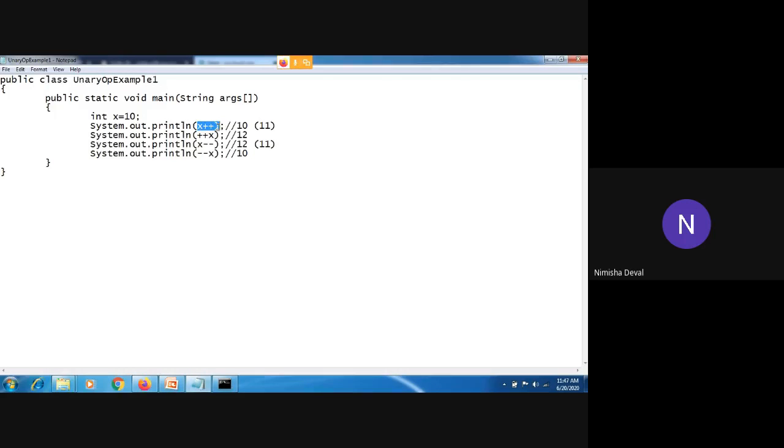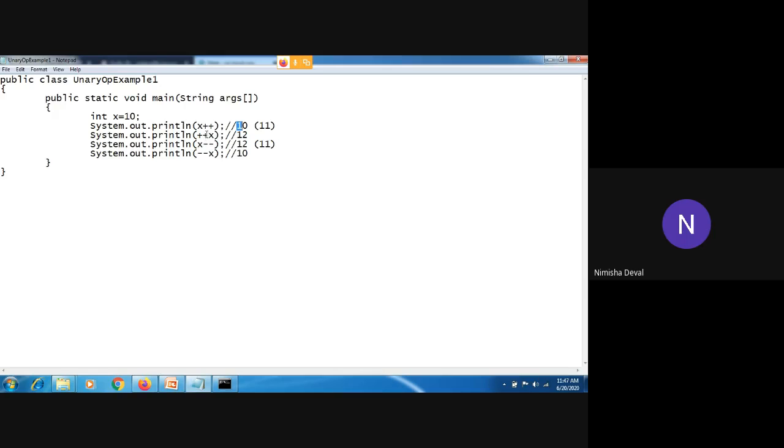Now first, in the first statement, I have written a postfix operation, means x plus plus. Whenever you run this program, first it will get implemented as 10, and after implementation it gets incremented by 1. It means its value becomes 11, but while printing on the screen it will print as 10.